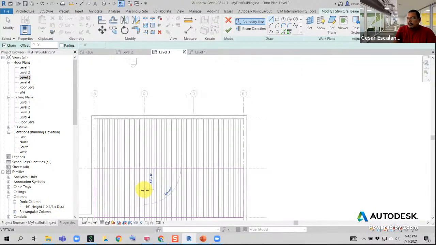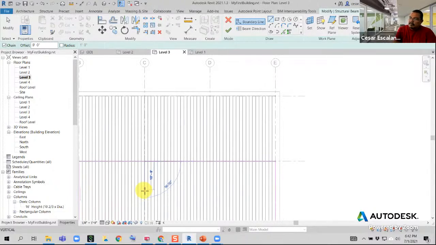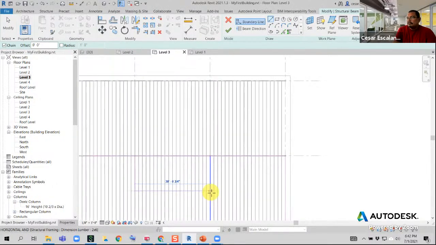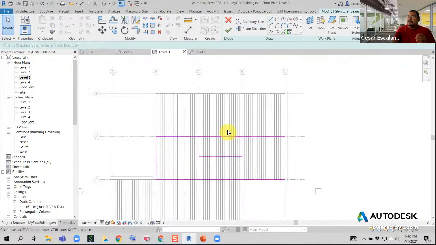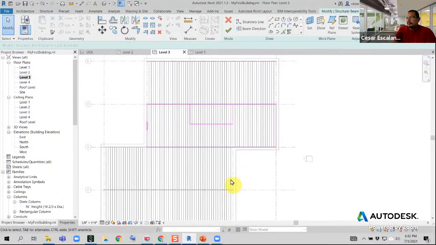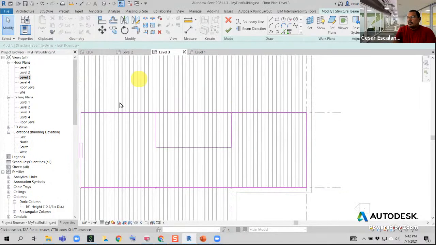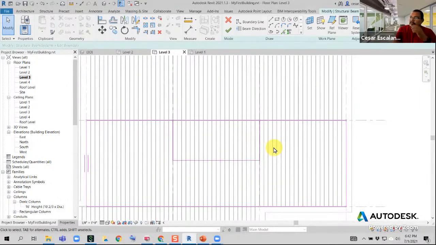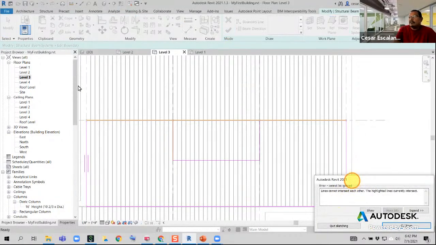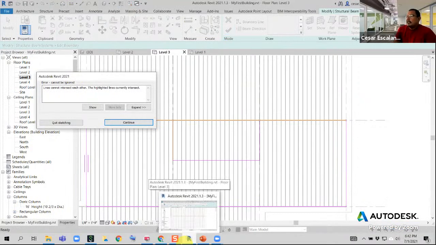And I'm going to create lines that are going to align with the grid. And about 14 feet south, that's going to be spanning all the way to grid D. That is the space for the opening for the elevators. And then these sketch lines, do you think it's going to work if I click the checkbox? That's that, right? No, Revit gets angry. And remember the 2 rules of sketch mode. Lines need to be continuous and they cannot overlap.